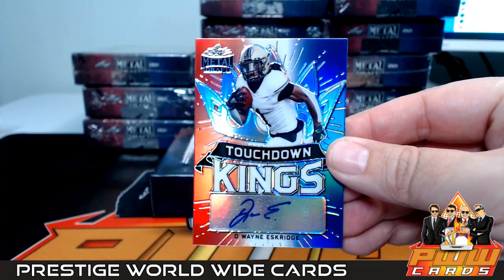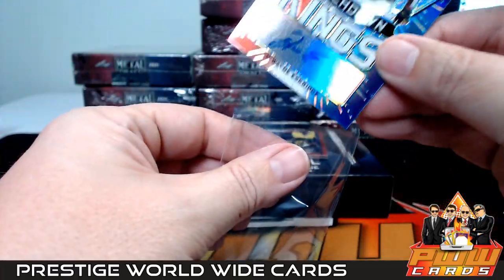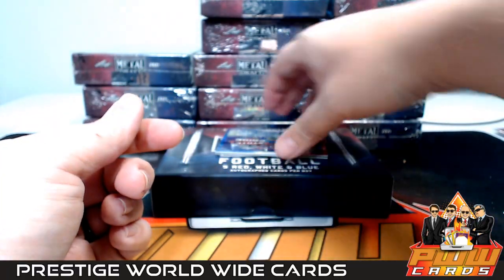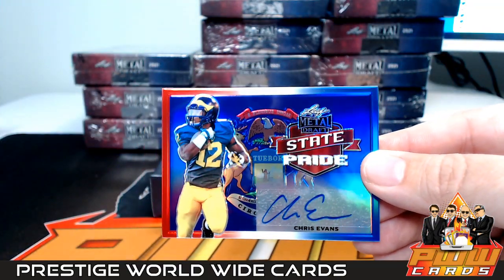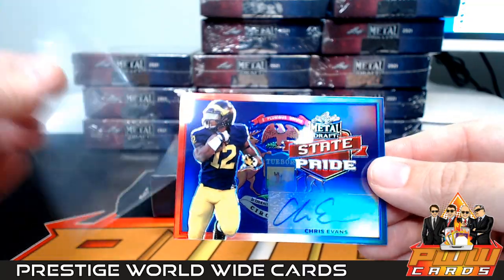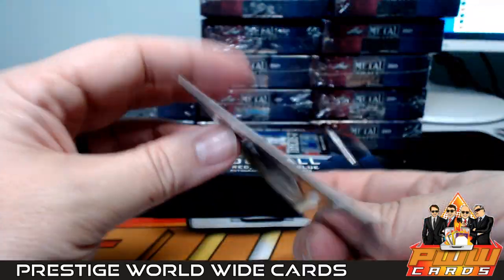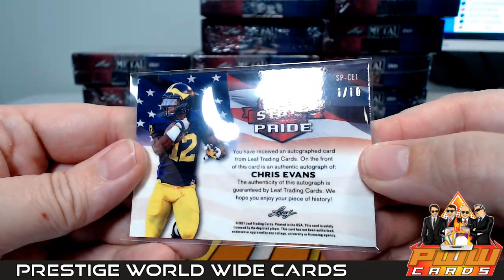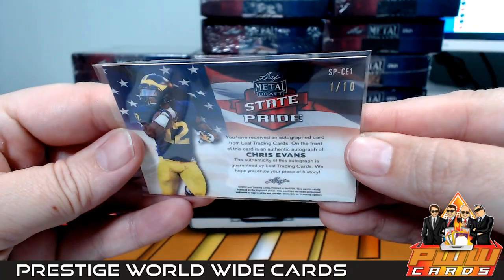Touchdown Kings, Dwayne Eskridge. Going out to Seattle, Mark P. Mark, congrats. 3 of 10. Then we have State Pride, Chris Evans. No, it's not Captain America. It's Chris Evans from the Michigan Wolverines, and I think he plays for Cincinnati. Yeah, Cincinnati. That one is numbered 1 of 10.